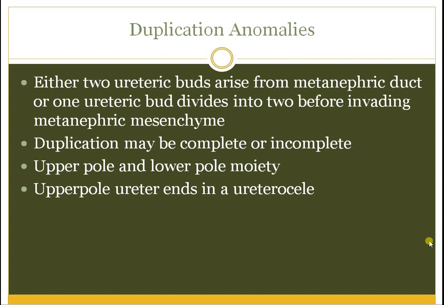And then, just miscellaneous, we mentioned the one which is associated with maturity onset diabetes mellitus, the one which is seen in tuberous sclerosis, and then the last one, which we just briefly mentioned the name of, is nephronophthisis. Now let's move on to the next anomalies, which includes the anomalies of the structure.